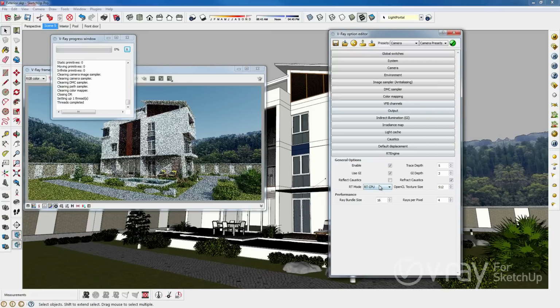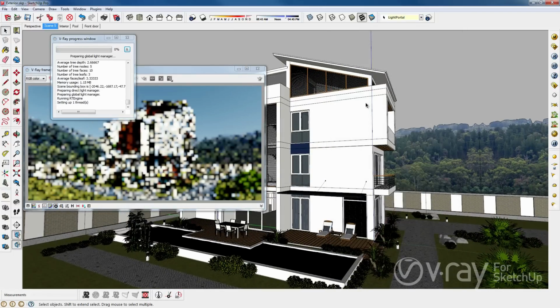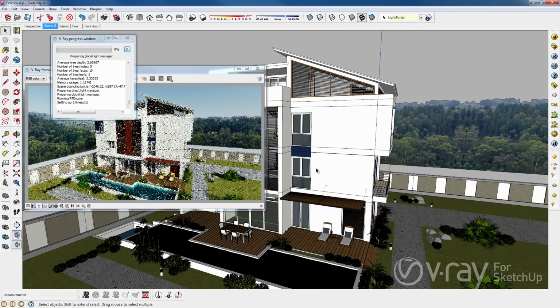Let's stop VRay RT though and restart using GPU CUDA mode. This is the RT mode that will take advantage of your GPU powered graphics card. What's impressive about VRay RT in GPU mode is that it can be up to 30 times faster depending on your graphics card. Just imagine how quickly you can review camera views, material options, lighting options, and make other decisions about your project with this kind of performance increase.